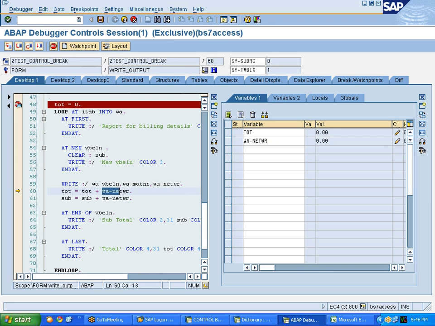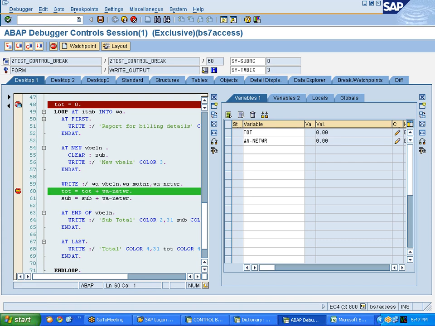Total plus work area NETWR, if you combine these two, is again 0, and that 0 will be given to the total. Now the cursor comes the second time. Total is 0 and work area NETWR is 0, so the sum is 0 and is given to total once again. Third time also both are 0.